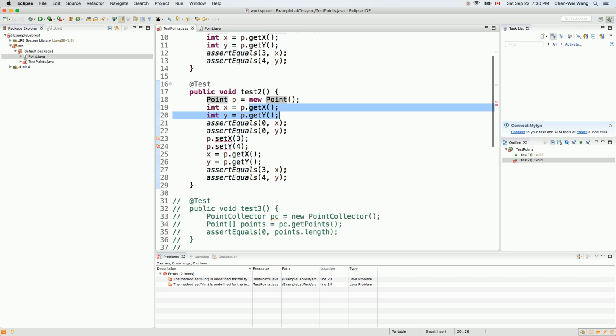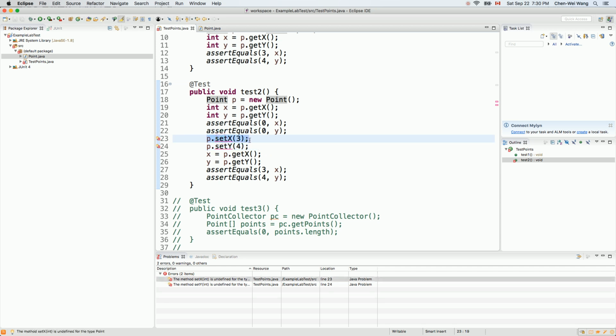What about setX and setY? So this indicates another kind of method we have to define. As you can see, p.setX simply stands alone, which means we are just trying to modify the context object p. So in this case, you can assume it's going to be a mutator because there's no return value to be stored somewhere or to be made use of somewhere. So p is of type Point, which means setX should go to the Point class, and then you should take one argument value of type integer because there's no decimal point. And we'll do the same for setY as well.